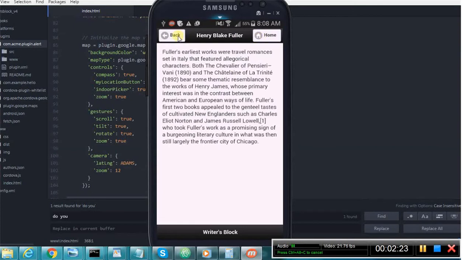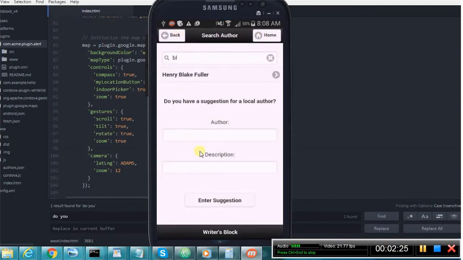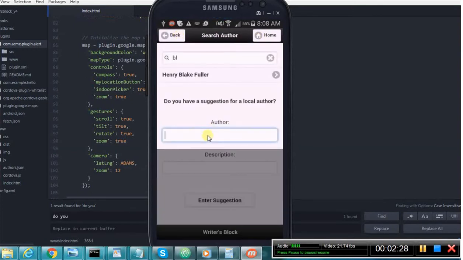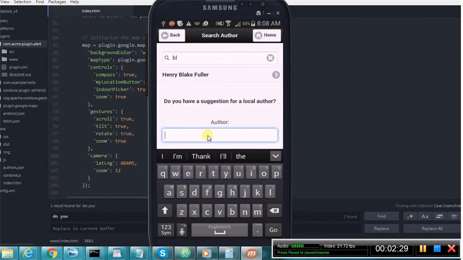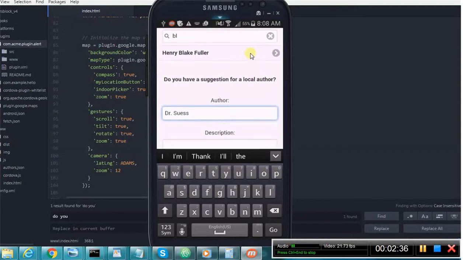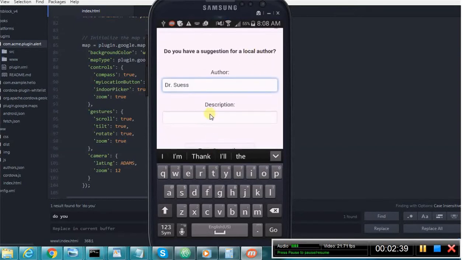Cool. Now we have a feature that you can actually add in a particular author. So let's just say that you thought Dr. Seuss should be part of our listing of authors in Chicago. I don't think he's from Chicago, but this is just an example. Okay, children's author.